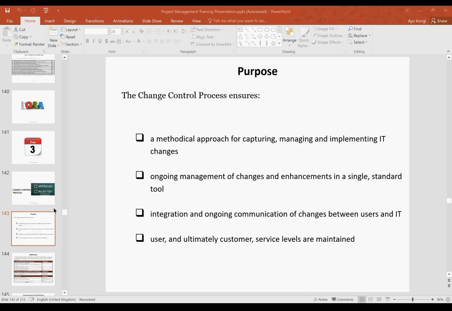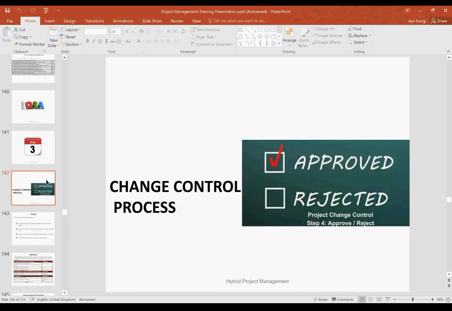Okay, all right, let's go ahead then. Let's go to the change control process. If you understand the change control process, they can bring you in as a PMO person just to come and handle change. Even if they have their PMO analyst, they will bring you in as a PMO change manager. There are roles like that, and they pay good money.